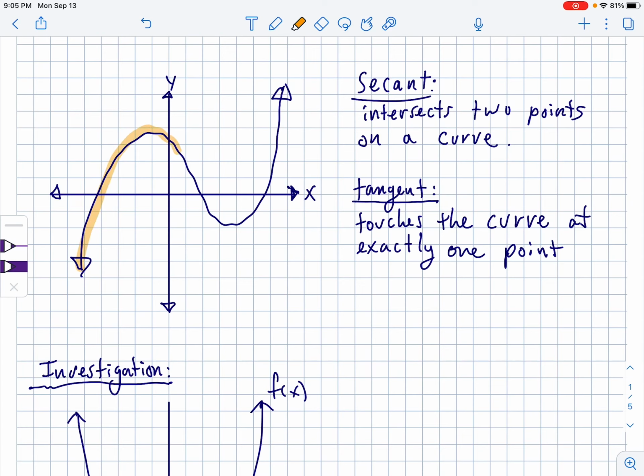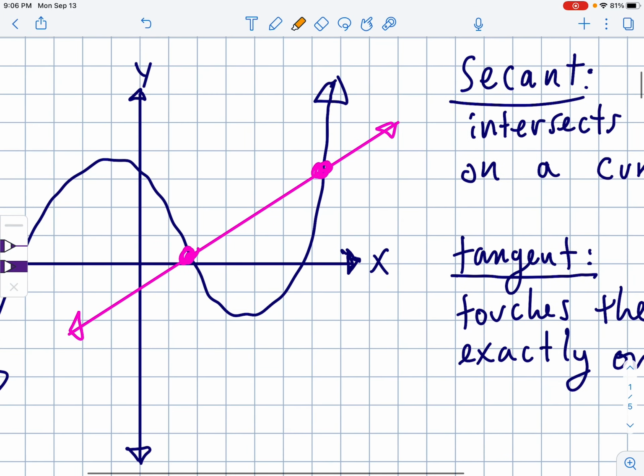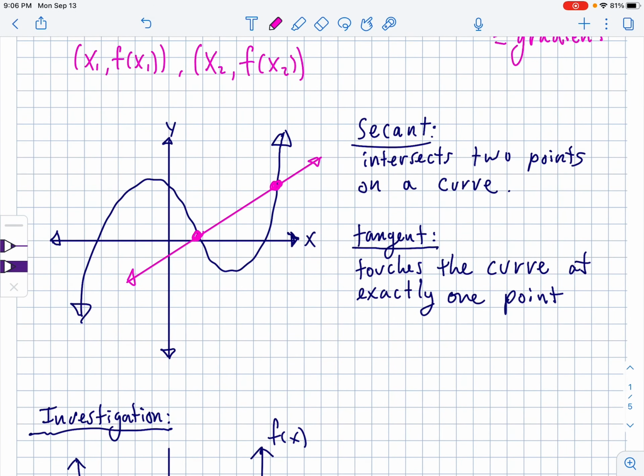In this diagram that I've drawn here with this kind of roller coaster cubic curve, we're going to talk about the word secant and the word tangent. Now, a secant intersects the curve at 2 points. So if I draw in a secant here, it might be something like this. Notice that it hits at 2 points. I realize that over here, if I were to continue this line, it would actually intersect again over here, making it 3 points, but we're not too worried about that. It's just a secant to the curve at these 2 points here. It doesn't matter if it hits other places as well. So this is your secant.